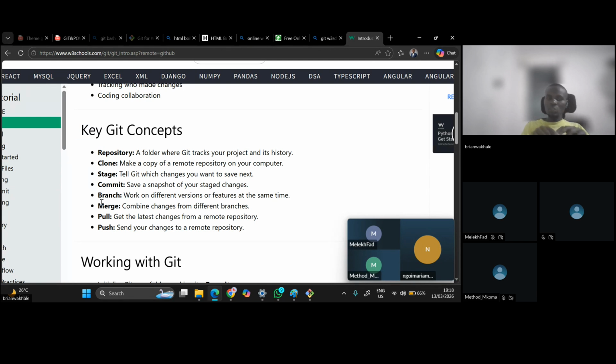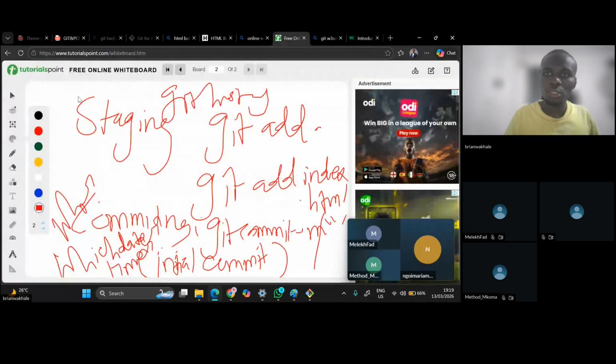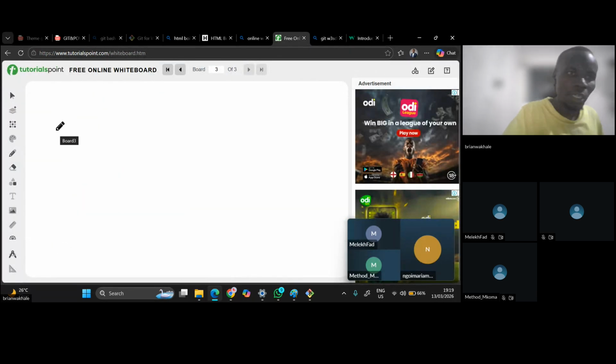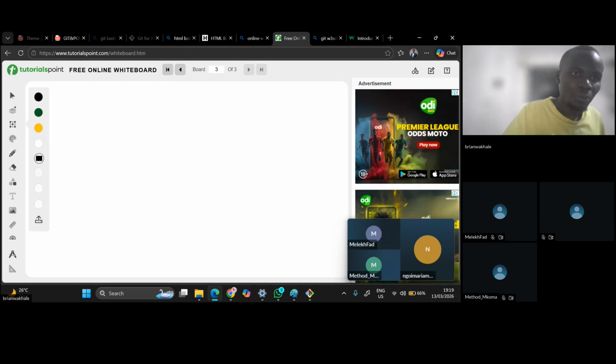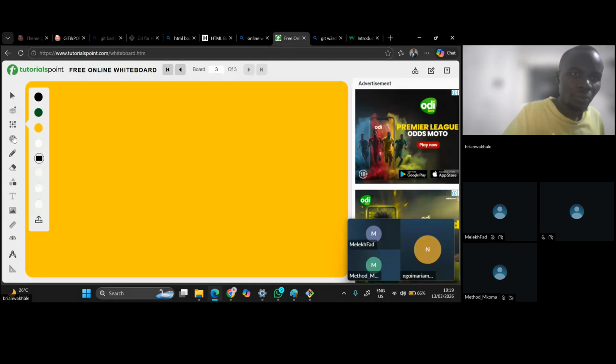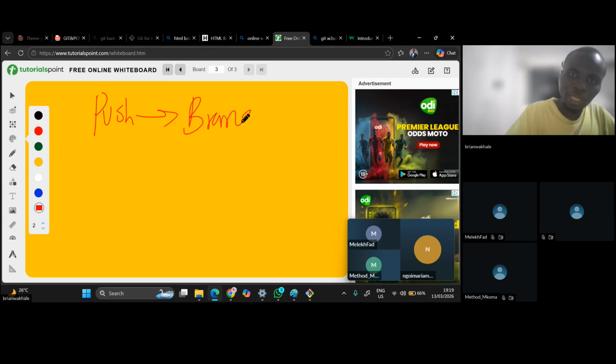If you make any changes, you push to the branch, and then they confirm. Then they push to the main branch.